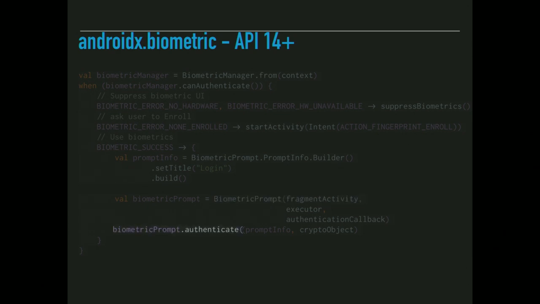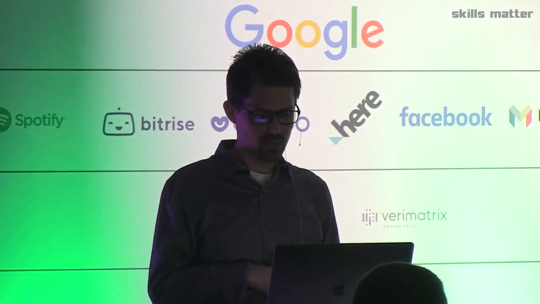So then you call authenticate. You pass in the authentication callback into the biometric prompt constructor. Authenticate sort of works the same, except it doesn't take as many parameters. You just pass in the prompt info, which has the UI strings that you want to display. So those ones that you're controlling, you will need to internationalize. But the other things like fingerprint recognized and the things that are coming from the sensor itself, they've internationalized those ones for you.